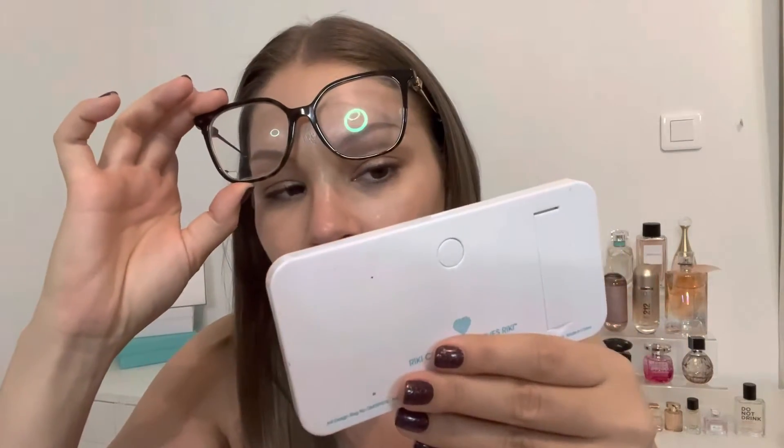Hello everyone, we're back — it's been almost 10 hours. This is what the foundation is looking like. It actually looks less oily than I was expecting. I just got back from taking the dogs for a walk — it's not very hot outside so I wasn't sweating. I'm going to blot a little bit. I look less shiny than I did at the four-hour check-in, which is interesting. It's worn away on my cheeks pretty naturally — I don't see foundation collecting on my glasses.